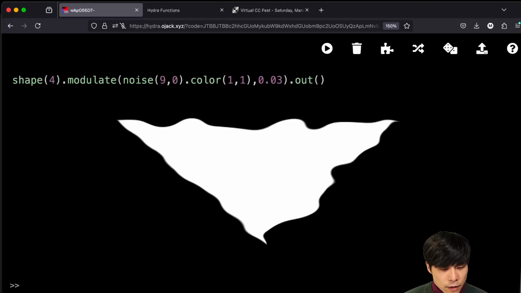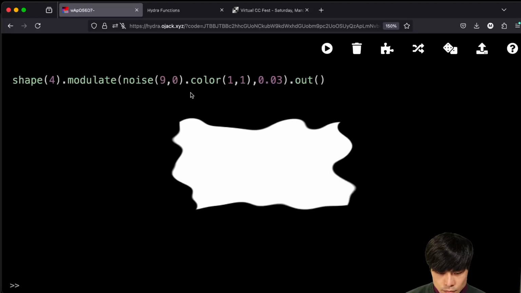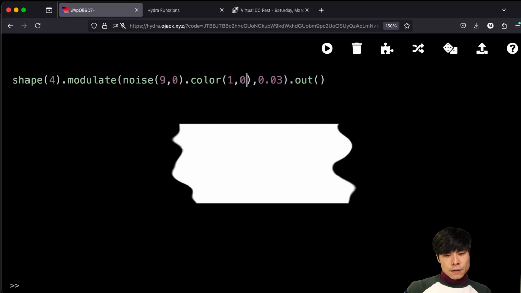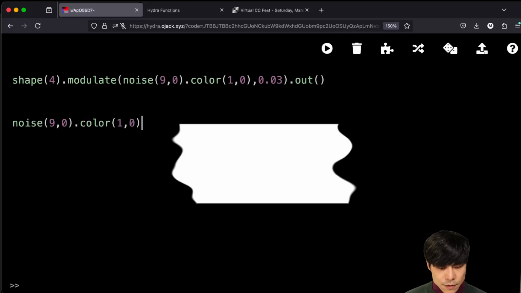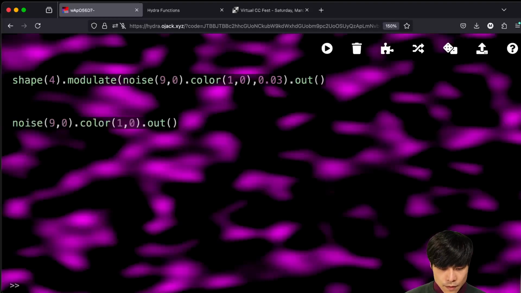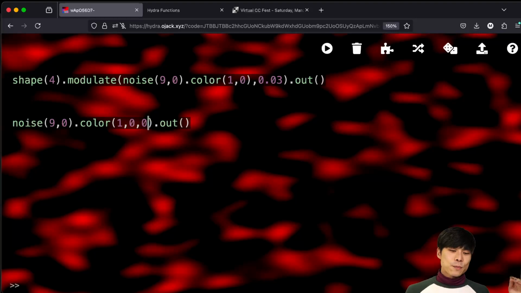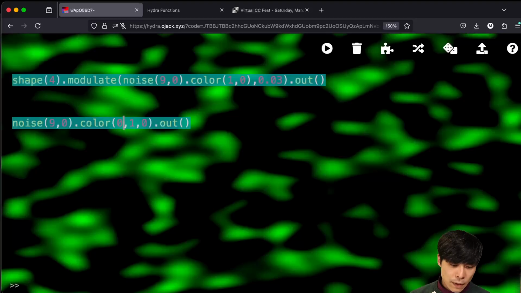Maybe instead of triangle, I would say square. Oh, okay, it does it. Yeah, so if noise, what is noise color 10? This is the same as noise, but okay, because I have to say 100. Yeah. So if we do this function, it's straightforward. It's just filtering out so that it will only pass through the red channel. Same as this, it will pass through the green channel.